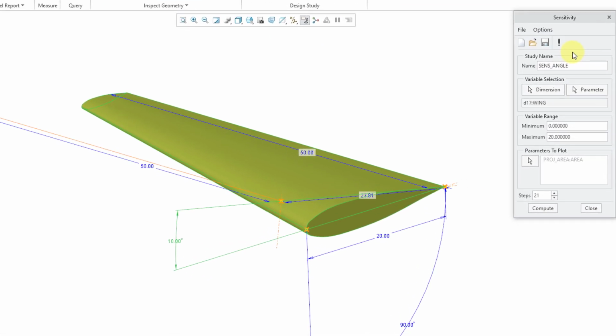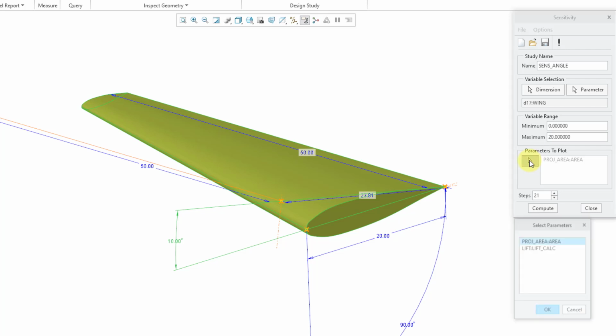Now with these sensitivity analyses, they're different than performing a datum analysis feature or performing an Excel analysis in that you can't create them as a feature, but you can save these out to your computer disk as a design study in order to retrieve them later on. So I just hit the save button. Let's stay in this one over here.